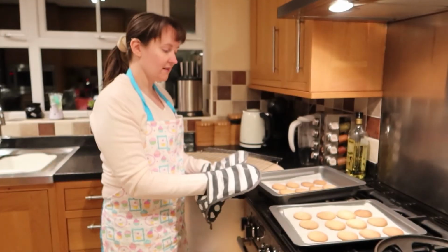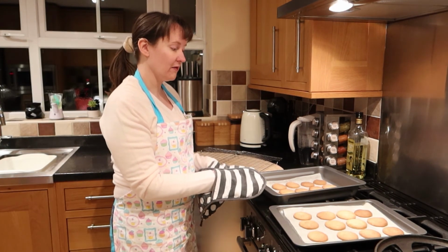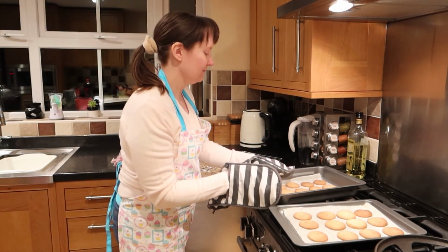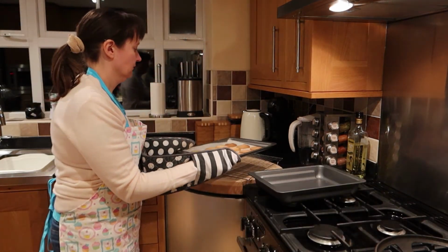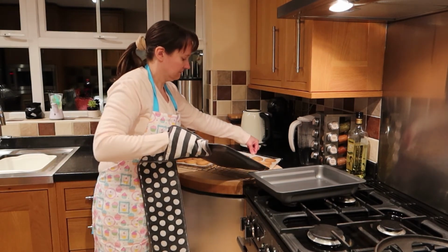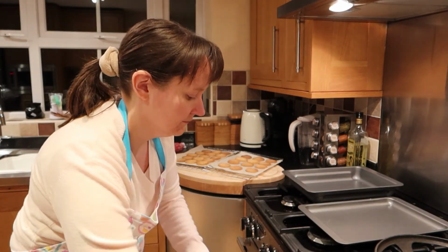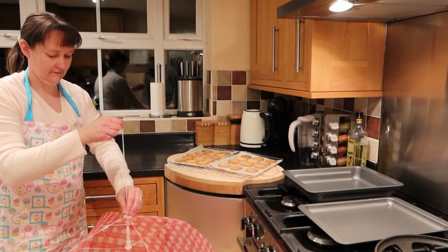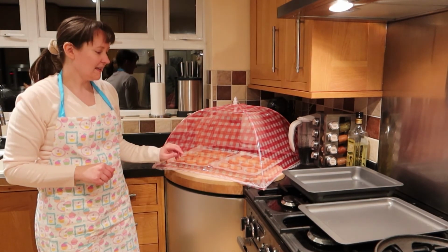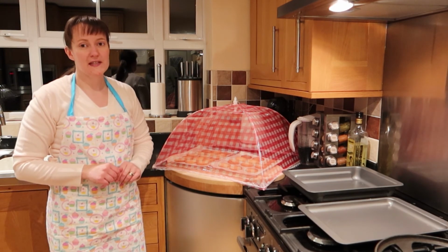So now my shortbreads are baked. I'm just going to take them out the trays but leave them on the parchment paper and I'll pop them onto a wire rack. So that's the shortbread biscuits finished. I'm just going to leave them there to cool and then they'll be lovely with a cup of tea later.